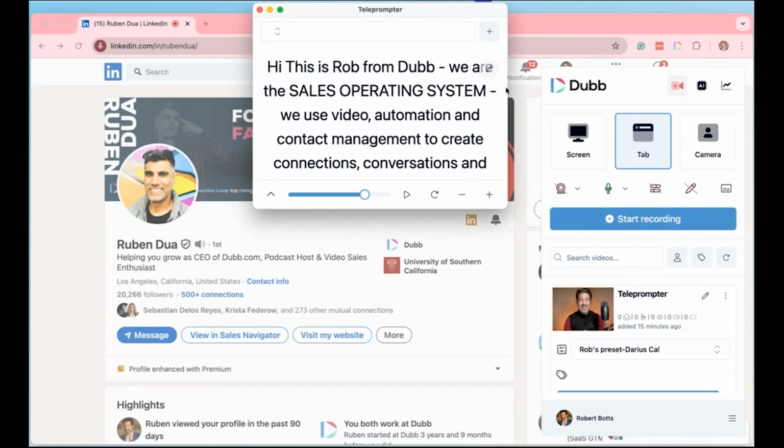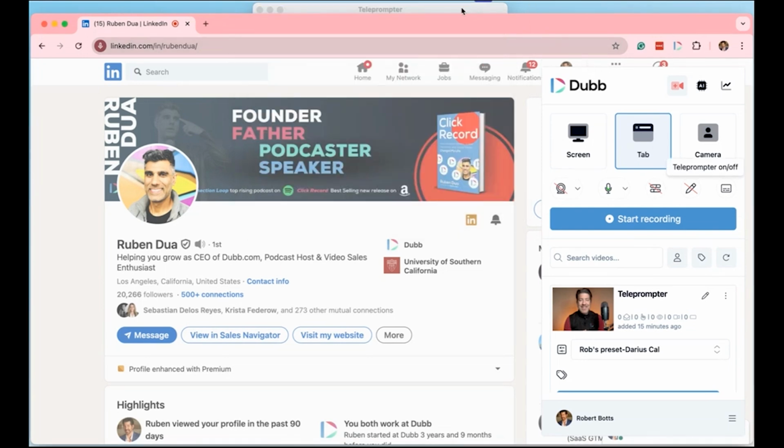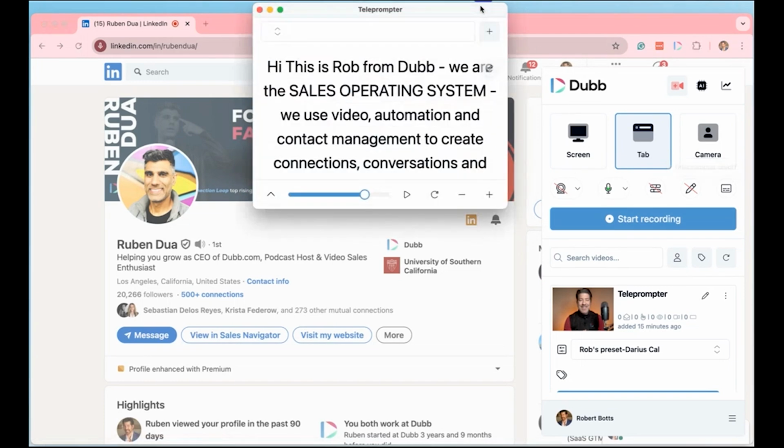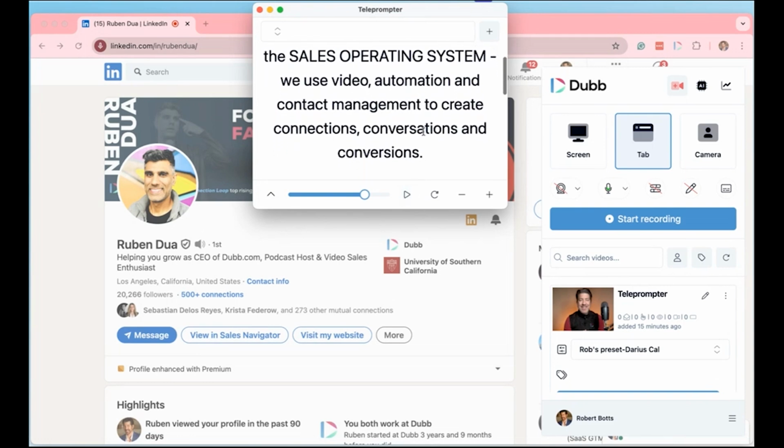And in terms of actually using the teleprompter on the Chrome extension, because the Chrome extension is browser-based, you don't want to go full screen in your browser because it will hide the teleprompter tab. You want to be able to leave a little bit of space at the top like I have here. So if the teleprompter drops behind there, when you hit record, all you have to do is tap the teleprompter to bring it forward and to be able to use it. And again, you want to make sure that the speed is at the most natural speed for you.